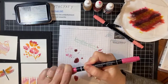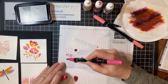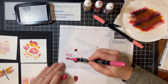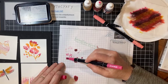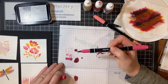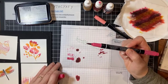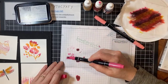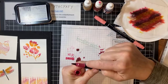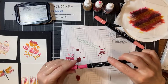Maybe I have to be more patient. Maybe I need to try it again tomorrow. Okay, this is going to be... there we go. Yeah, definitely more ink in this tip of the marker. So it worked for juicing the wide end, not so much for the narrow end, at least with this one. But I did feel like the ink wasn't dropping into the barrel like it should have.